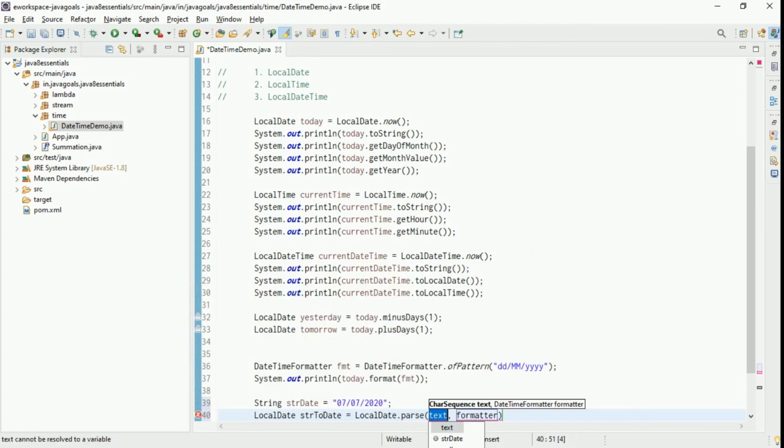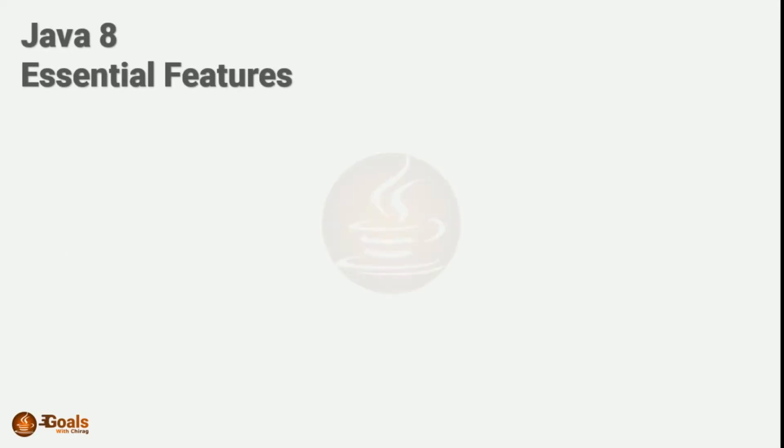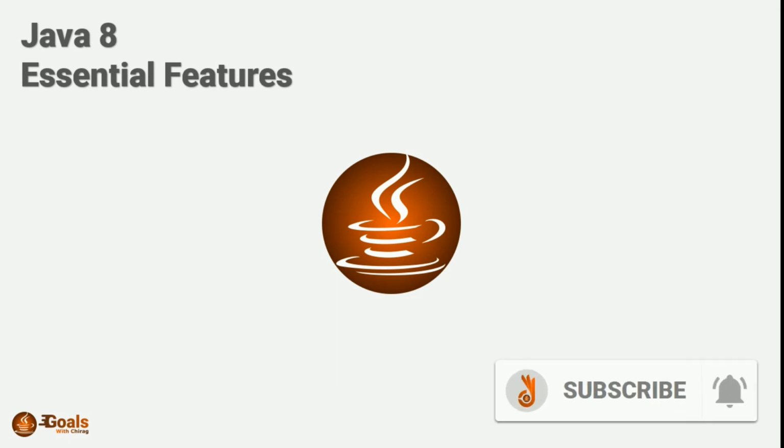This accepts two parameters. The first one is the string representation of the date, and the second is the formatter that we want to apply on that string. I hope you have an understanding of the java.time package and how to deal with date and time.